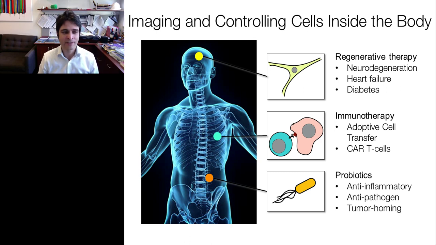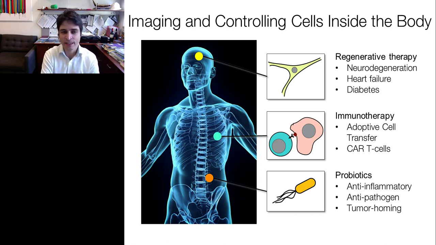Before I dive into that, I wanted to give you a quick introduction to our lab in general. We are interested in developing technologies to image and control the function of cells deep inside the body. This is motivated, first of all, by basic biology, because whether we're talking about neurons in our brains or microbes in our guts or immune cells and tumor cells fighting each other somewhere else in our body, to really understand how that biology works, we want to study it within the context of the intact organism. And in this case, we're talking about the brain.